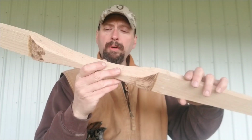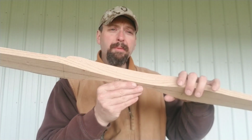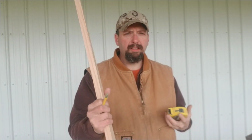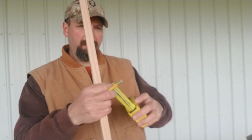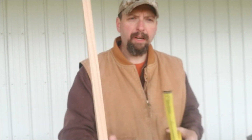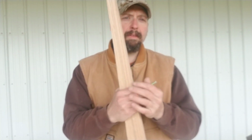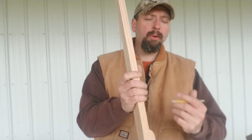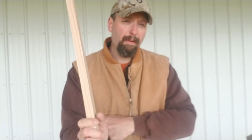You can do this a lot of different ways. Since we're starting with dimensional lumber anyway, the block plane is going to be the easiest thing to use. So this board is 3/4 of an inch wide. So what we're going to do right now is we're going to take 1/8 off of it before we even get started attempting to make this thing into a bow. So this end thickness is going to be 5/8 of an inch.